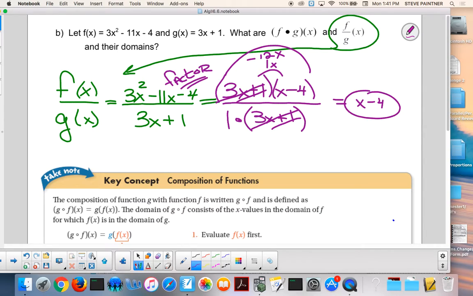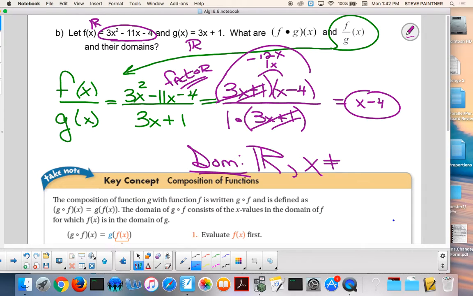Here's the hard part. That part I'm not worried about. I think most of you, maybe all of you will get that right. Hard part, domain. The domain of division will be, once again, what was the domain up here? Can you square anything? Yeah, it's all real numbers. Okay, can you take anything times 3 and then add 1? Yeah, all real numbers. So if you guys look at it, what do they share? Everything. But the problem is, it's a division problem. It is all reals except x can't be what?